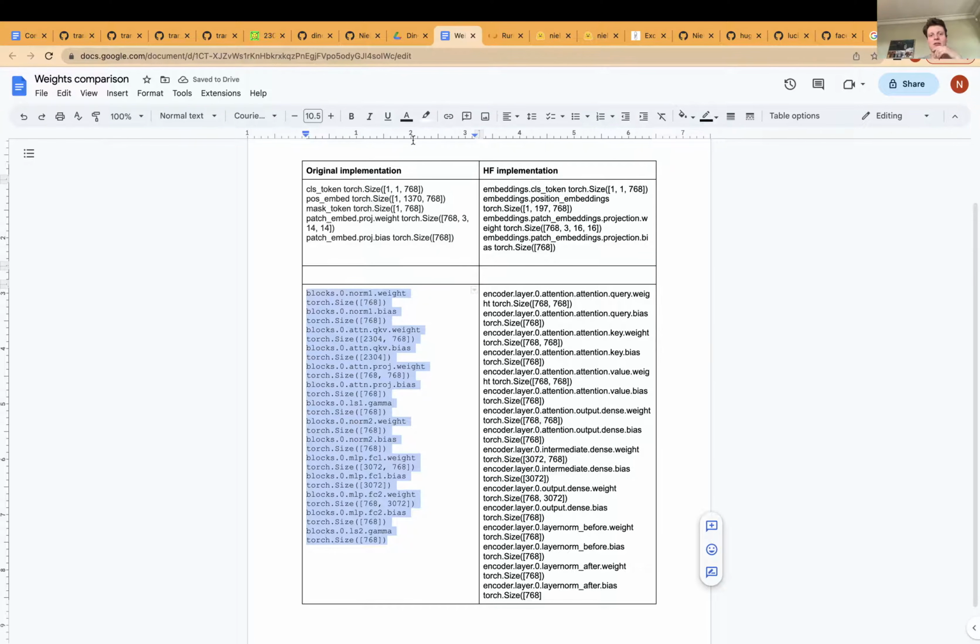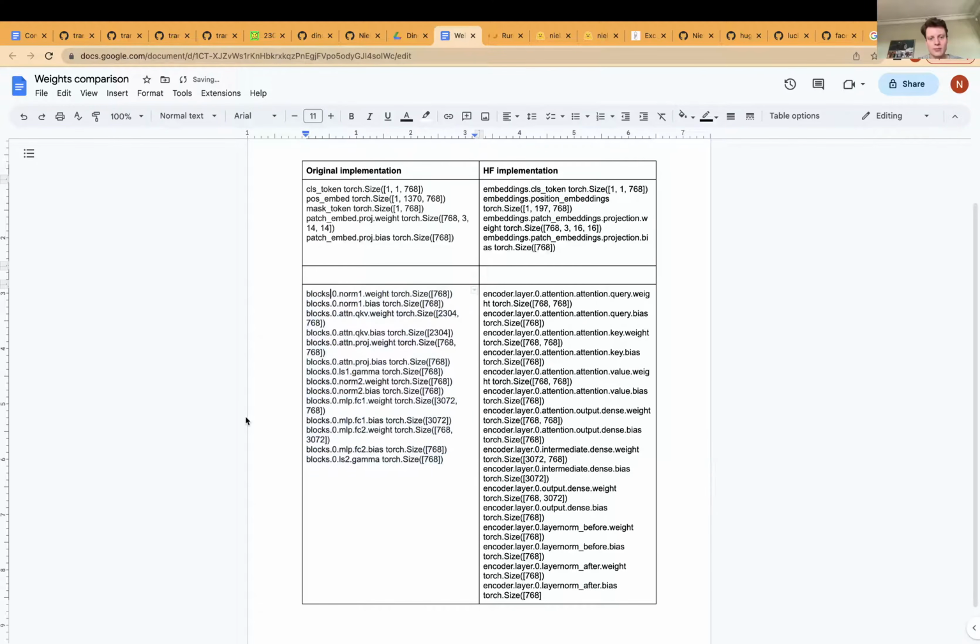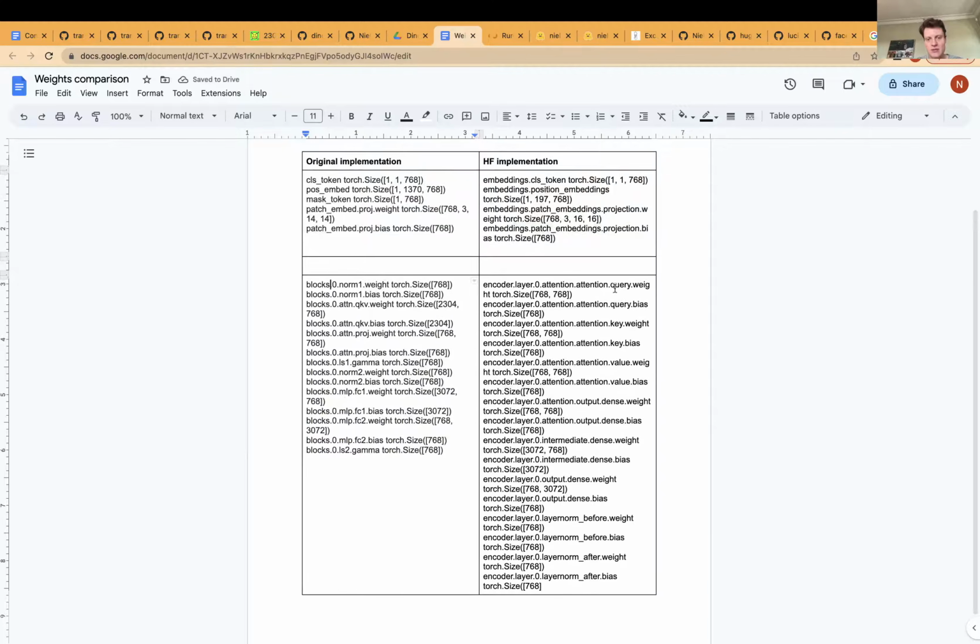So we basically need to now just remap these names, from these names to these names. So for example, this thing here corresponds to this layer in Hugging Face, and so on.